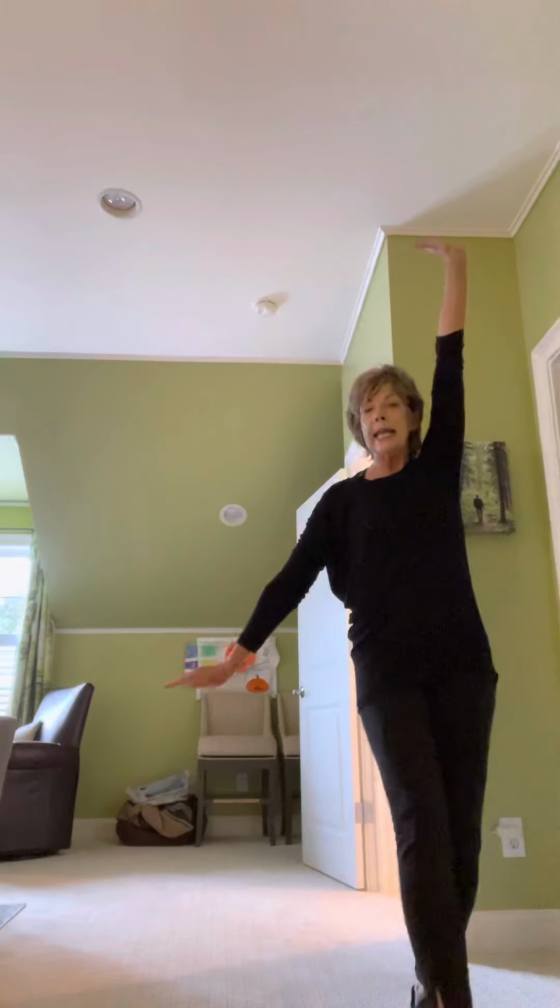Slide two, three, four. Heel, heel, heel, heel. Slide two, three, four. Heel, heel, heel, heel. Okay, good. You may have to work on that one a little bit, but anyway, the last combination, step taps.